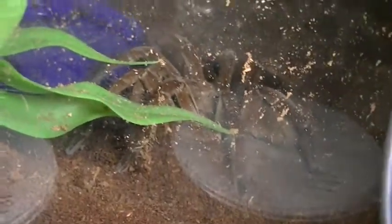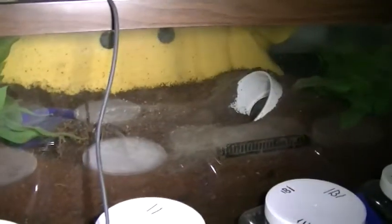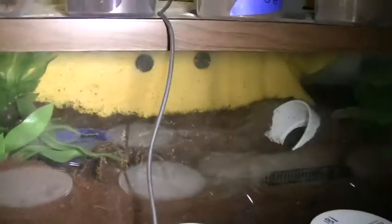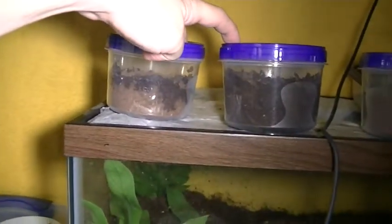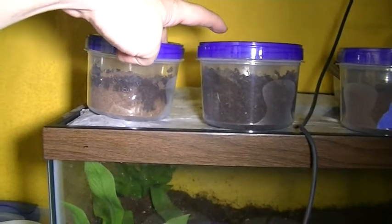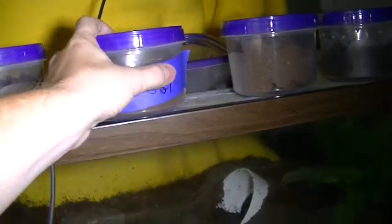This is my female Theraphosa stirmi, showing off for the camera. She's in, I believe, a 30-gallon tank. I just have a spare one around, and since it's a big spider, she gets the big enclosure. These are Chilobrachys dyscolus, I think, or smoky black tarantulas. This is an OBT that was given to me as a freebie.